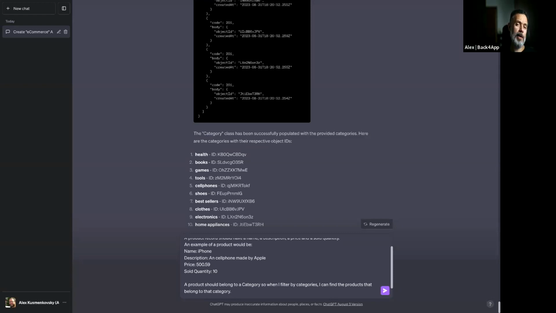We could specify more than one category for the items. So for instance, this cell phone could be in cell phones and also in, let's say, smartphones or perhaps electronics. But for simplicity, we're going to use just one today. So I can find the products that belong to that category.